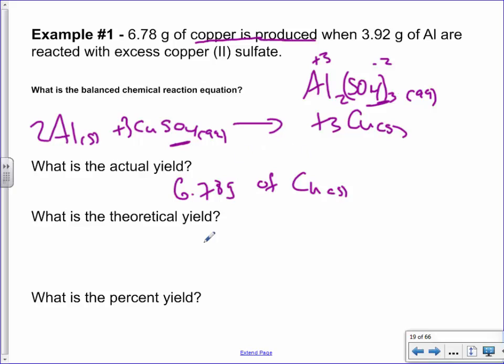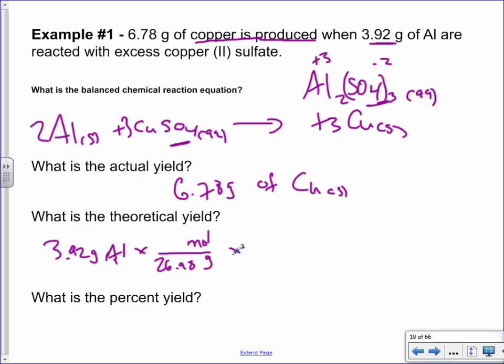Okay. So to find the theoretical yield, I'm going to use the other number. And I'm going to start with that. So I'm going to start with the 392 grams of aluminum. And we're going to do what you guys just spent the morning doing. So what's the next step then? Do we want grams? Okay, we don't want grams, so to get rid of grams, we use a mole-gram ratio for aluminum. Is it 26.98? Better not get that wrong.